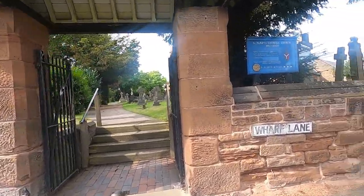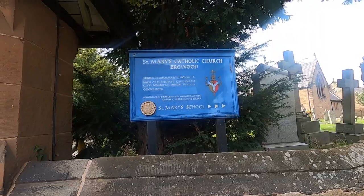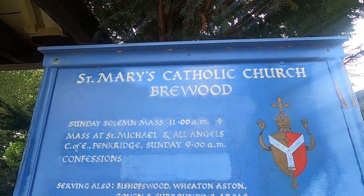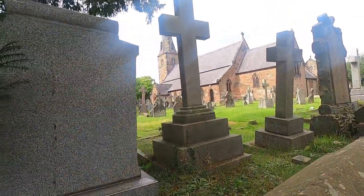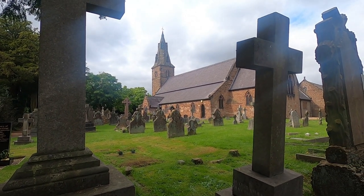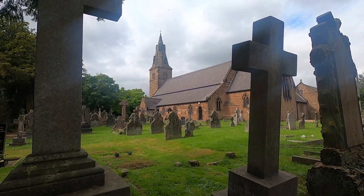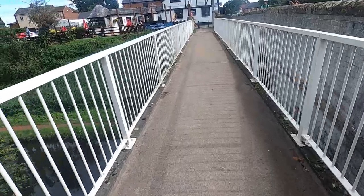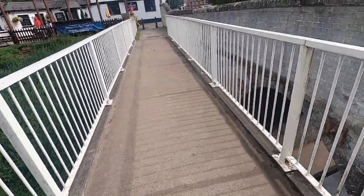To get to the church we're just going to cross the bridge over the canal. Here we have the church - it's Saint Mary's Catholic Church of Brood. And if anyone was wondering how Brood was spelt, that is how Brood is spelt. I'm not going to go inside the grounds as there's a service going on at the moment and I don't want to be rude. Just realised there's actually a footbridge across the canal here right alongside the road.